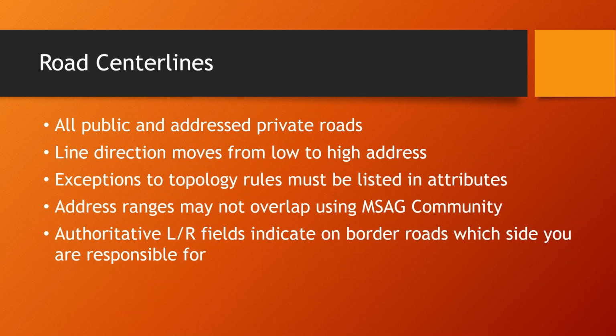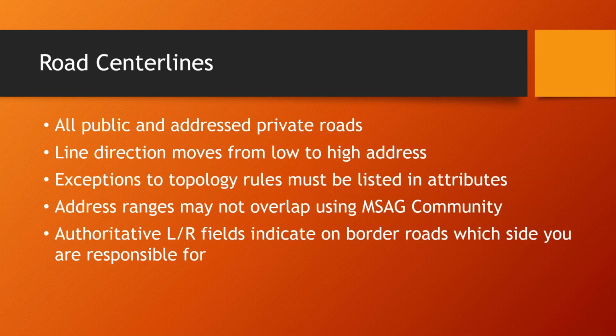We also have road center line data, and the road center lines are required to be all public and addressed private roads, because the point is addresses. So if they have addresses off of this road, you need to have it in there. If you want to include more than that, up to and including even driveways, you are welcome to, but we encourage you to not submit those for our purposes, and you do that by putting a submit equals no on the feature. For all roads, the line direction moves from low to high. That is just because systems that handle geocoding geocode better that way.